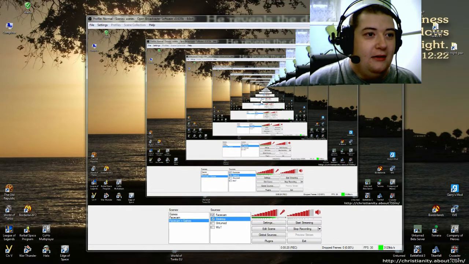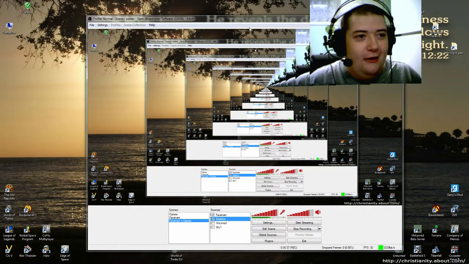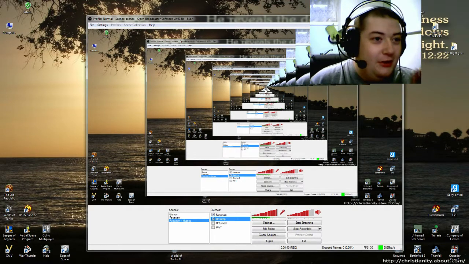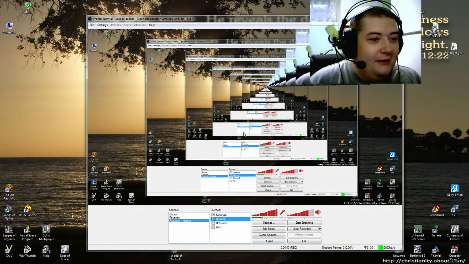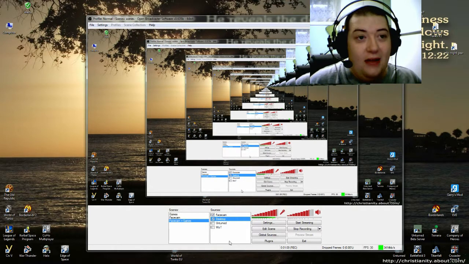So this is my desktop. This in here is all of the OBS recording forever tunnel, which is really cool. Anyways, so first things that should be noted is when you open this up, these two boxes will be blank. There will be one thing in this box here, it probably says scene 1 or something like that. I can't remember what mine said originally. And this box will be completely blank. Before you can start recording, before you can start doing anything, you need to add a source.